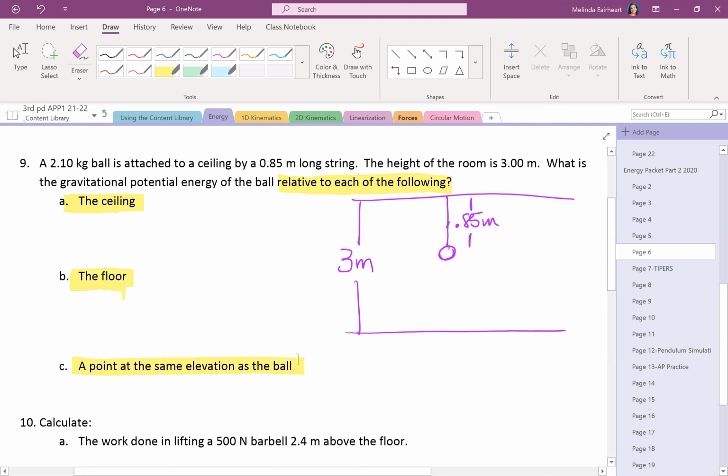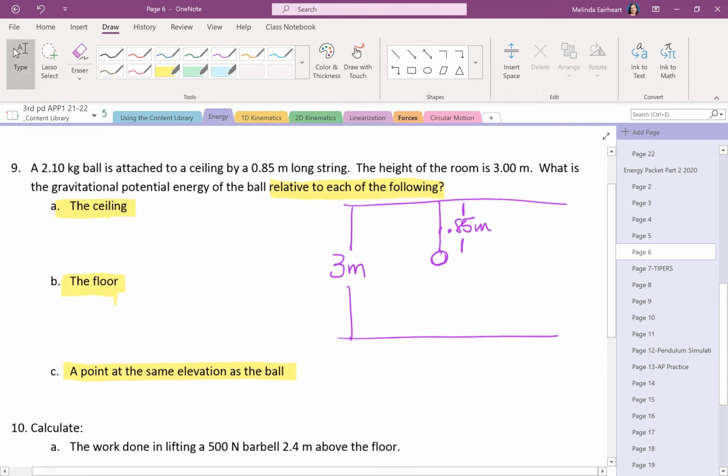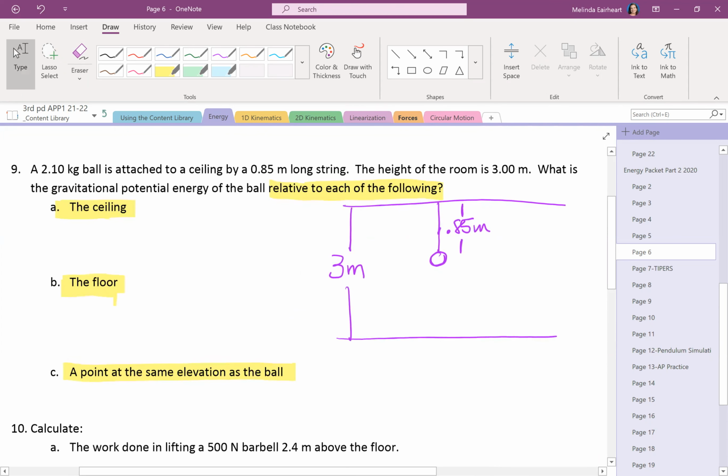What is the gravitational potential energy of the ball relative to each of the following locations? So the moral of the story here, that ball is just going to hang there. No changes in kinetic, no changes in height. This one's getting nitty-gritty about that relative or the reference point. What do you choose as your reference point? Now we're going to do B first, because B first, the floor equaling your 0 meter mark, this is the norm. This is your standard, okay? Typically in any given problem, unless told otherwise, you can make the lowest point your 0 meter mark, okay?